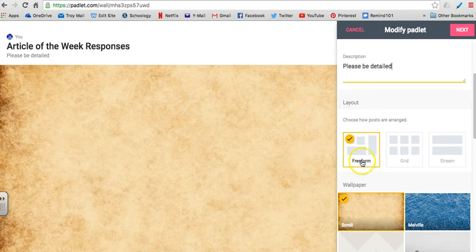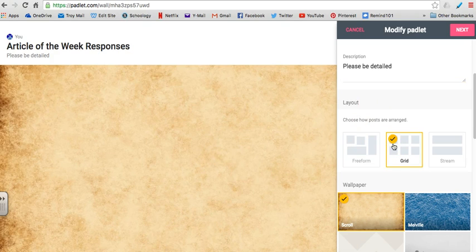You can choose 3 different types of layouts, and I could go through all 3, but when you have freeform, when all students respond, their posts will just come up on the screen randomly in a free form way. So people with long responses might have a big long rectangular box come up, or people with shorter responses have the short boxes or whatever.